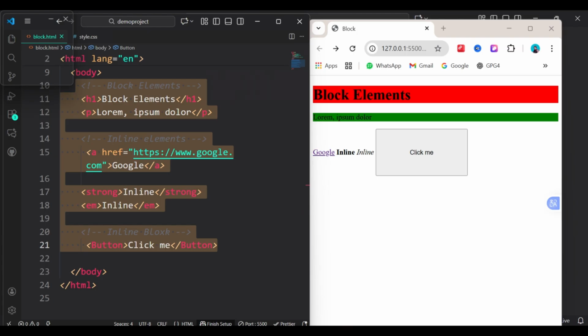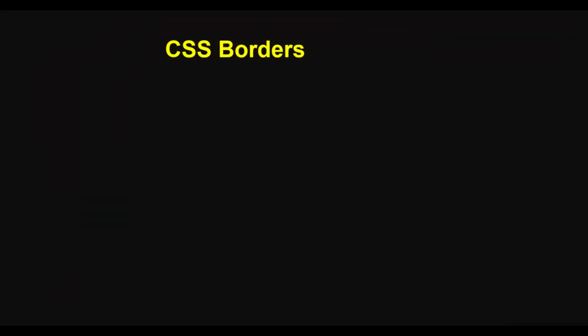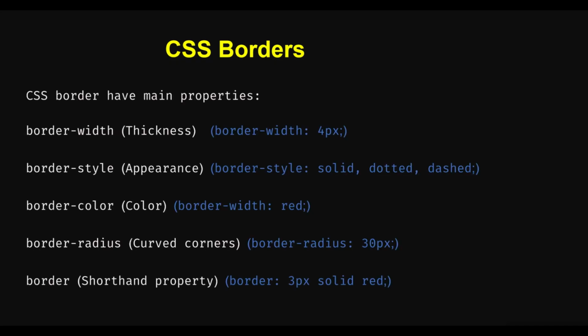In this video we are going to demonstrate CSS borders, which are very important in CSS. According to CSS, borders have main properties like border width, which shows the thickness of the border.